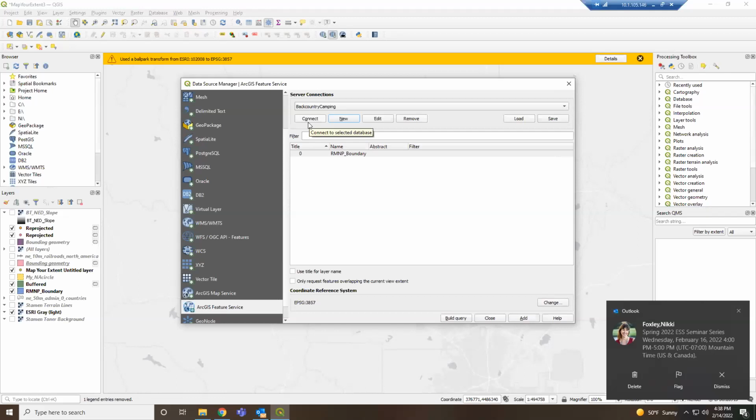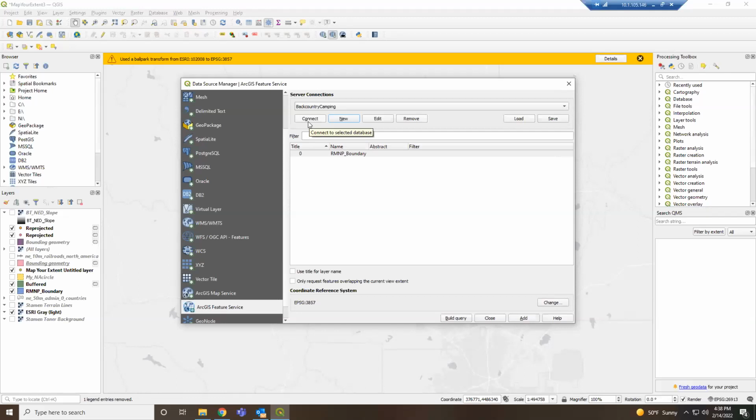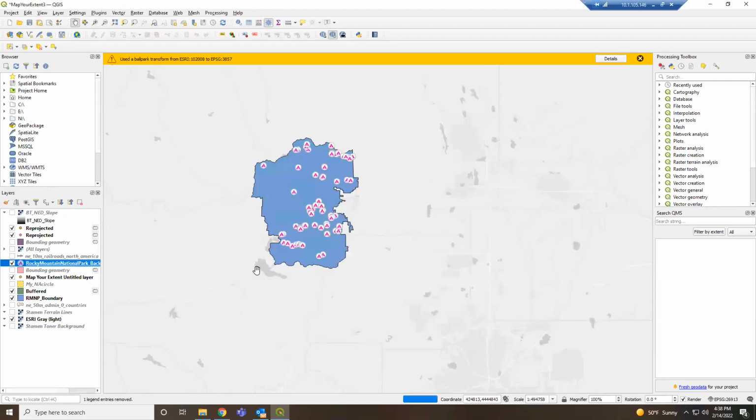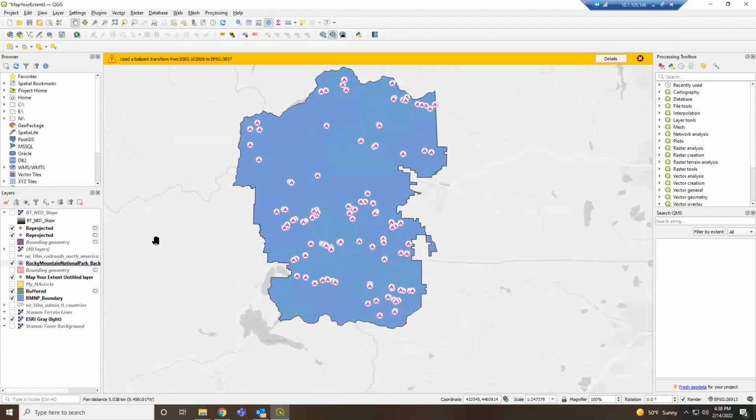And then what do we do next? I hear everyone shouting. It's so loud, I can't even hear it. It's connect. Very good, yes. And now it gets added into our little list there. And when we hit add, they're there. For anyone who had NR493, we played with this data set at some point, multiple times.